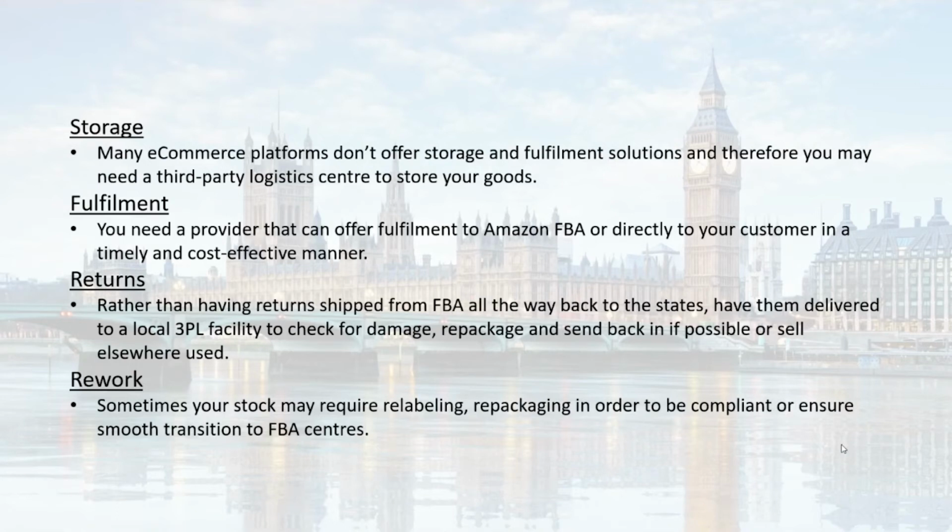So there are two sides to this. One is you might need to bring stock into countries and then ship into Amazon, because you might decide that you need to send a container of stock into a country, but actually you can only send a third of that into Amazon. So you're going to need some form of buffer and everything else. So look, we've put a few things down here. I think the key thing to say is that you're going to need buffer stock.